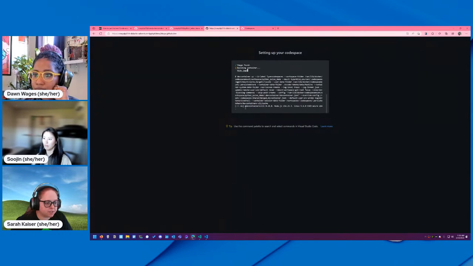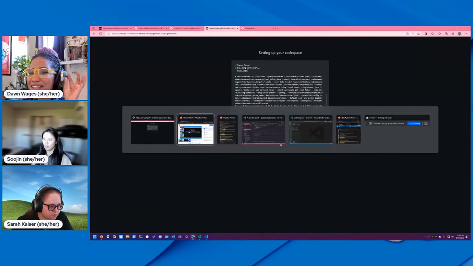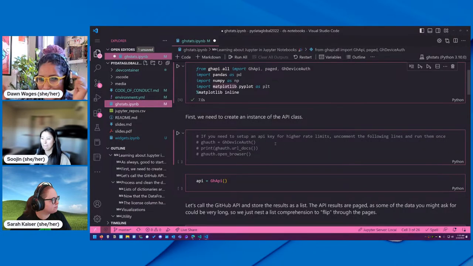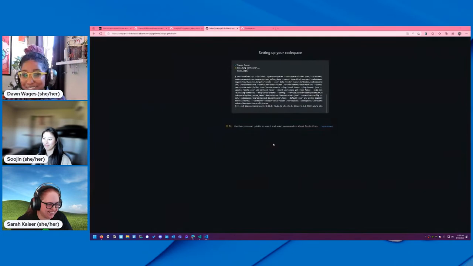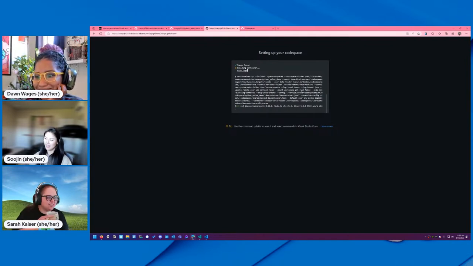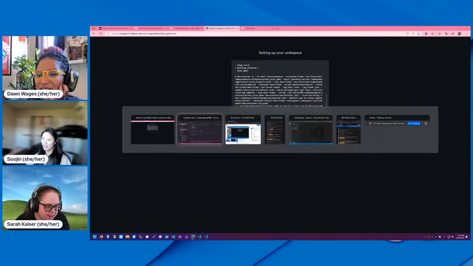Yeah, and you can always watch what it's doing here. I love watching the build logs. I just sit and watch. They're like, oh, it's doing the thing. Okay, it's doing the next thing. I can't get enough of it. Anyway, that's why they build it. These are my micro breaks as I sit and watch and just have some coffee.